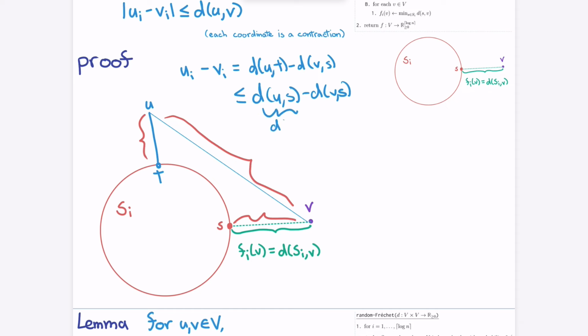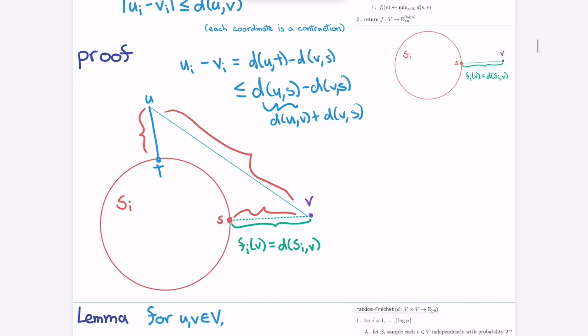Okay, so this thing is at most d(u,v) plus d(v,s). Then the minus d(v,s) will cancel it out. So that's one direction of the absolute value. The other one will be the same. Okay. There's probably a nicer proof by picture, but oh well. Okay, so that's the contraction. If the set S was a single point, this claim is pretty clear. That's immediate triangle inequality. When you do this minimum, you just have one step of indirection in between.